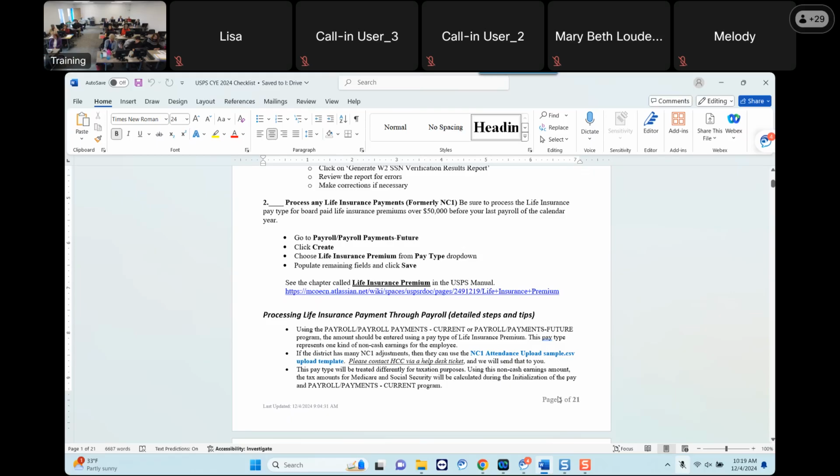Every year, it's easy to forget, especially when it's a sudden thing, like somebody suddenly leaves. But we do have a calculator on our website if you need that, if you don't have your own. We have lots of notes about how to process this if you don't do it through the payroll, and how to do it through the payroll, but it's very simple to run it through payroll.